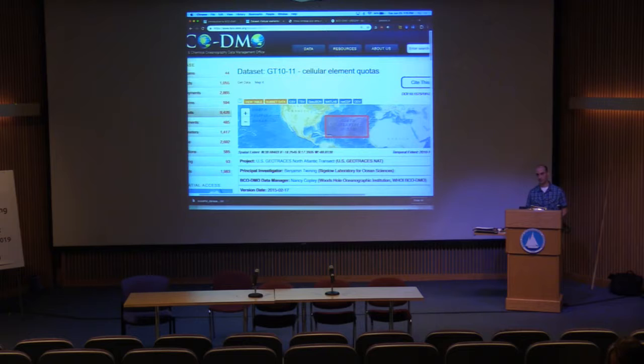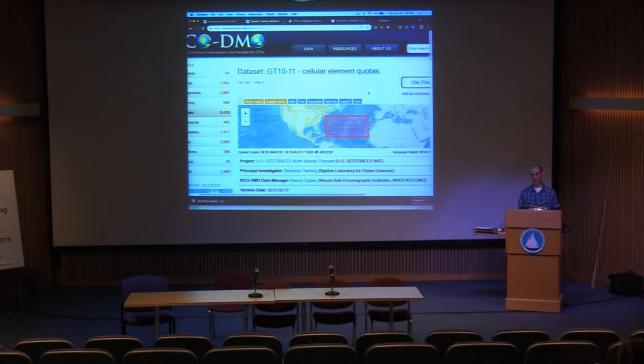But the real big capability with an ERDDAP server is that it provides all of these different web endpoints for the data in a variety of different formats. And so ERDDAP is a NOAA-developed system, and there's quite a few repositories that are actually using it, and it's an open source system. So there's a lot of community development on enhancing the system and making it usable to a variety of people. And so each of these endpoints is just a different extension on what the URL is. So I've ended in a .csv, I ended in a .tsv or a .nc to get these different endpoints and get these different file formats.